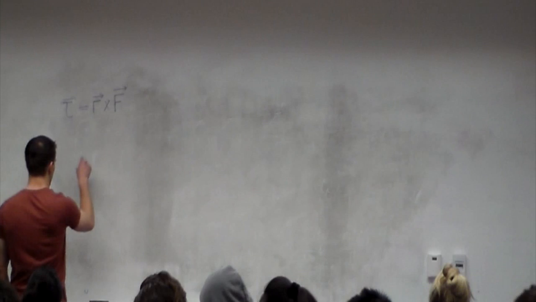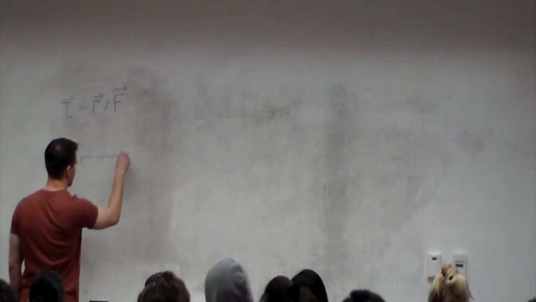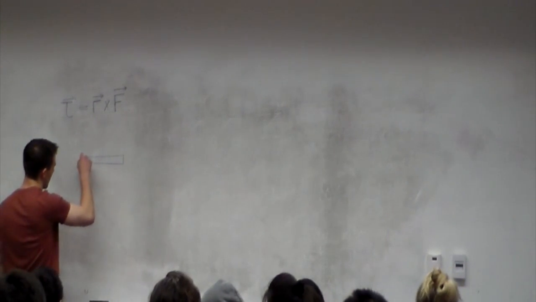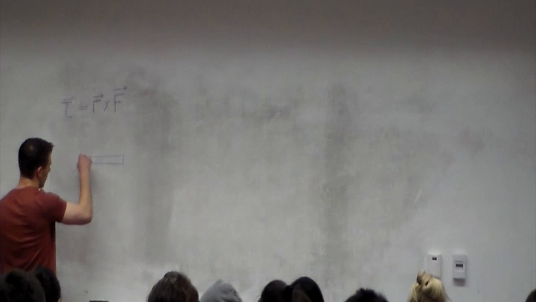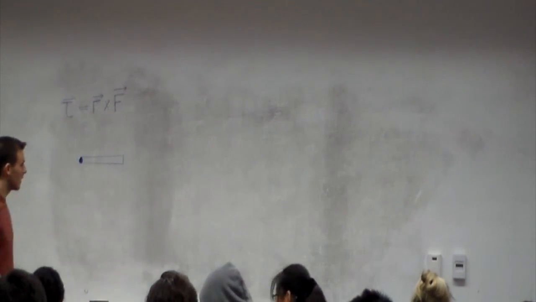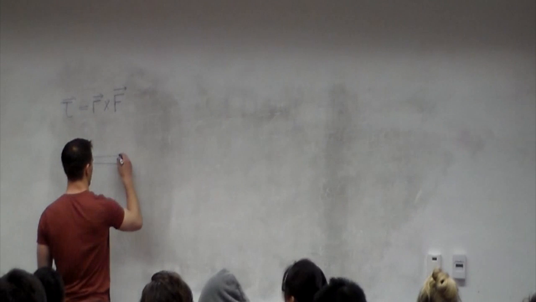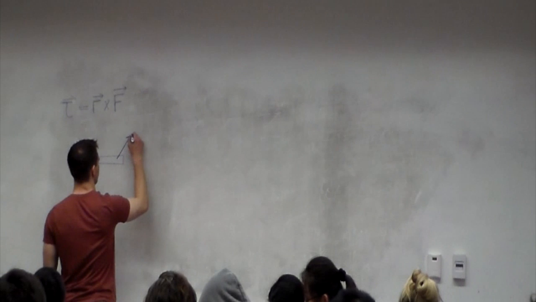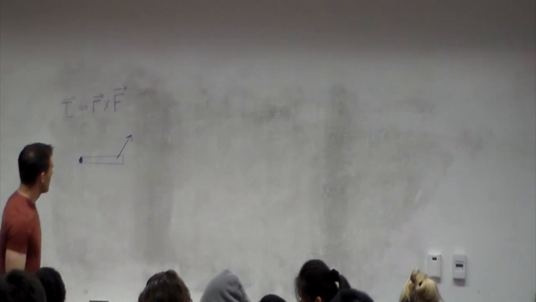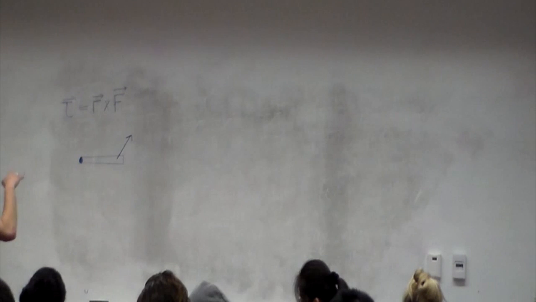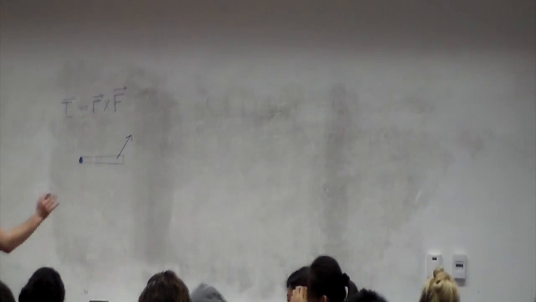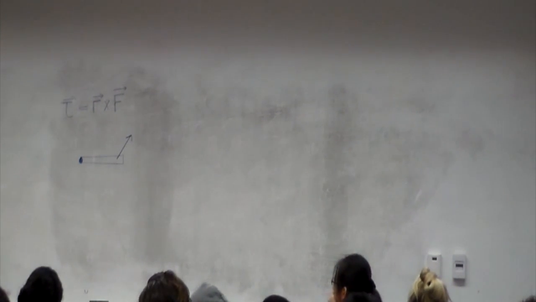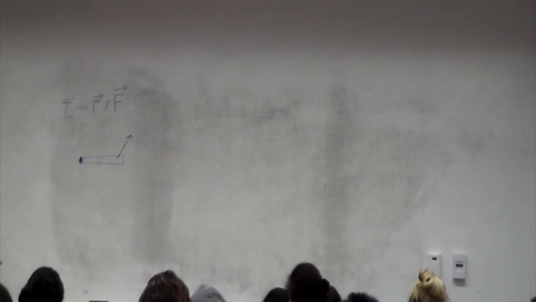If I have maybe, imagine this is like the top view of a door, and the hinges are on this side. So the door is going to rotate about this axis. I apply a force to the door. So R is the vector that points from my axis of rotation to the point at which my force is applied, and F is the force vector. But again, I need to know what axis I am calculating my torque around.